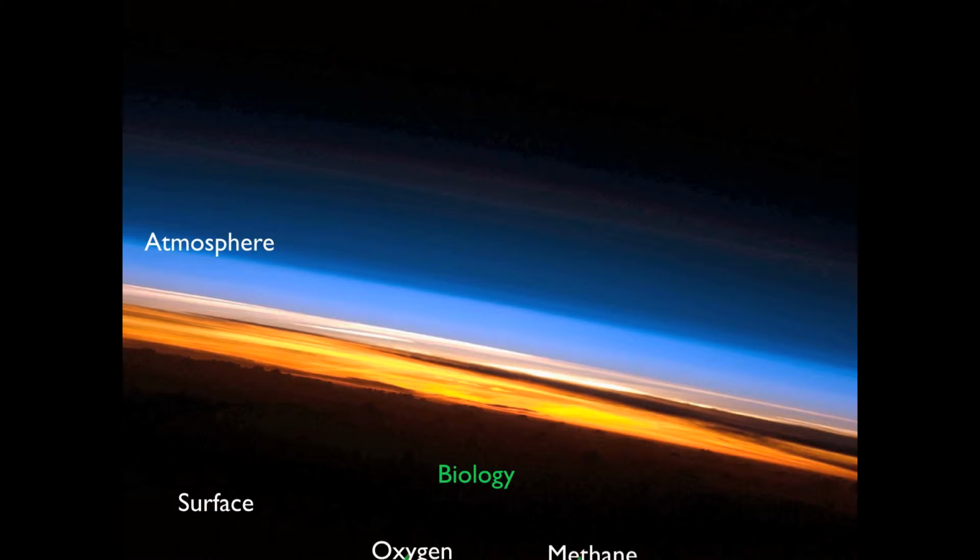And she could tell that life was on our planet, because in Earth's reflected light, she would see signatures of oxygen and methane. These gases are produced by microbial life and wouldn't exist together in combination around a lifeless world. This is because without a constant and high flux of both gases from biology, oxygen and oxidizing gas would quickly destroy methane, a reducing gas. Geology alone won't produce high concentrations of these gases in a Sun-Earth analog. Thus, it is the combination of an oxidizing and a reducing gas together that constitute a strong biosignature, or an indicator of life. And it's our best hope for finding life outside our solar system.